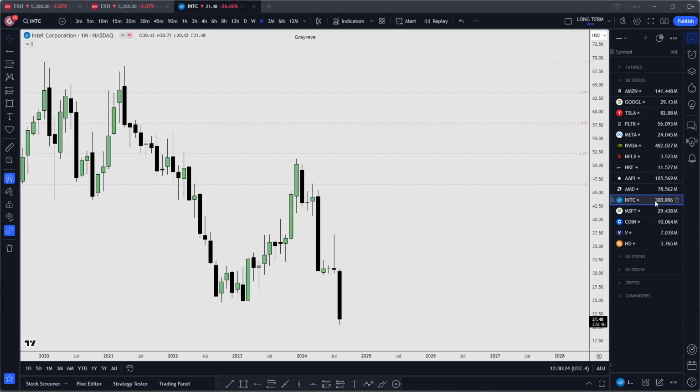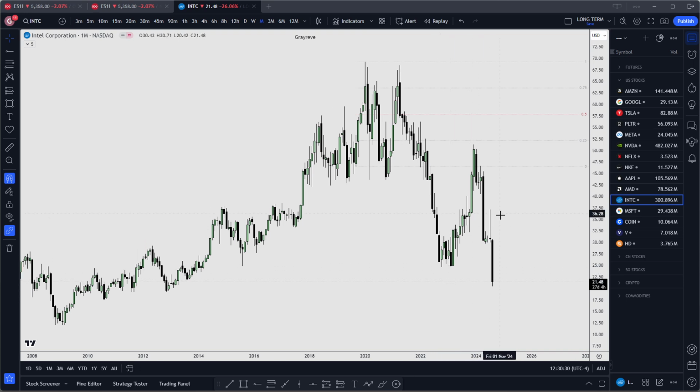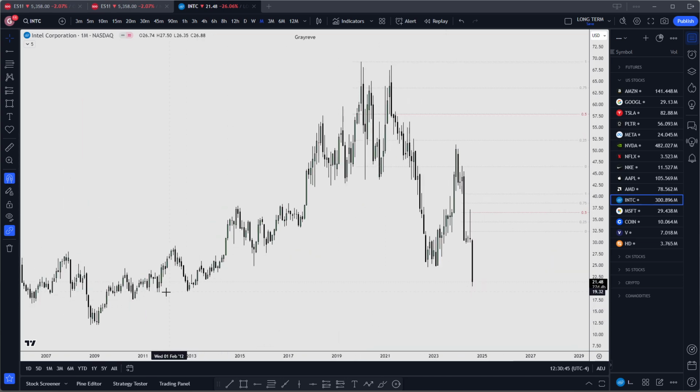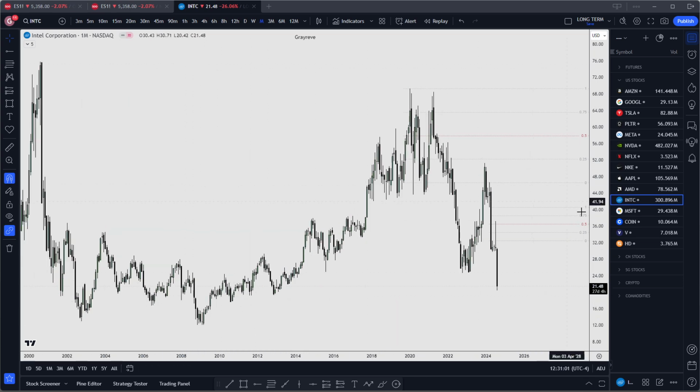Next up we have Intel. Intel, similar to Nike, looks bearish. We have traded up all the way to this fair value gap, and then we rejected off of it right at the 50%, taking out these lows here. I believe it's going to continue running lower into these relative equal lows down here and probably taking out this low as well. This whole consolidation here, there are lots of stops below these lows. Okay, so this is for Intel.